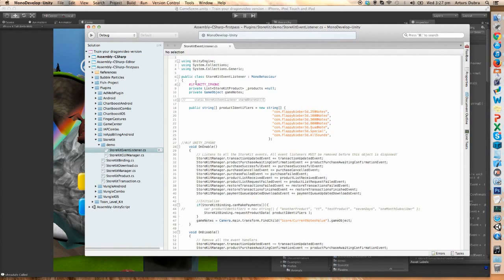Just double click the file and it will open in Unity's another program, and we just do the same, and we just paste our IDs over the ones that we have here.